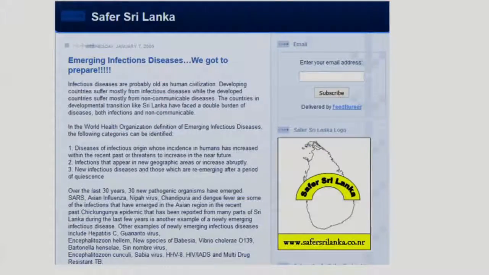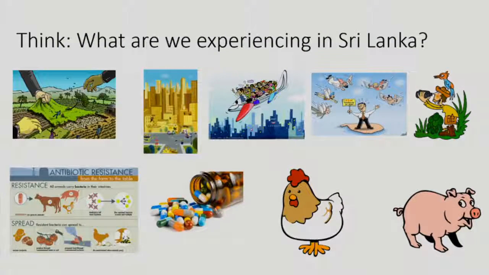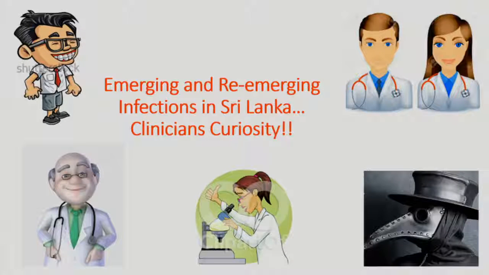What things as internists, what responsibility do we have? Because we are experiencing all this in this setup today, right? I think you can understand what they are, so it's happening. So emerging and re-emerging infections in Sri Lanka, right? It is basically what I feel is clinicians' curiosity. So it is your responsibility.